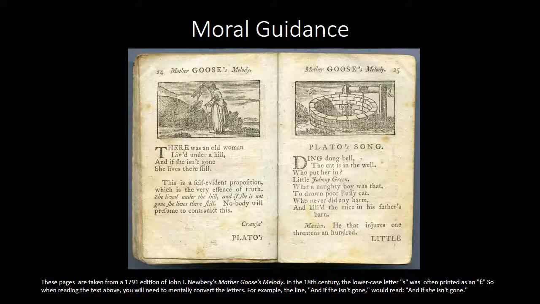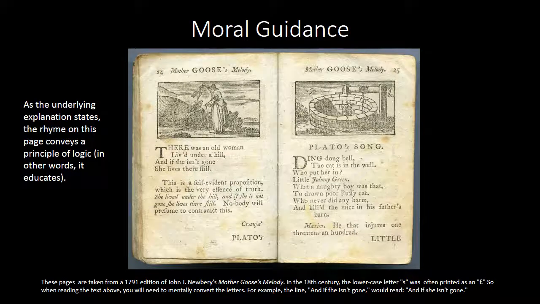Now, as the text below tells us, this is a self-evident proposition. She lived under the hill, and if she's not gone, then she still lives there. Nobody will presume to contradict this. In other words, this text is conveying a principle of logic. It educates, so it's probably providing some of that formal education. But if we look on the other side of the page, this text is doing something a little bit different. So let's look at Plato's song.